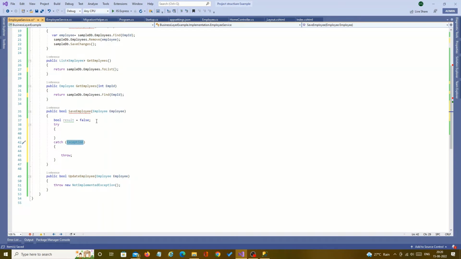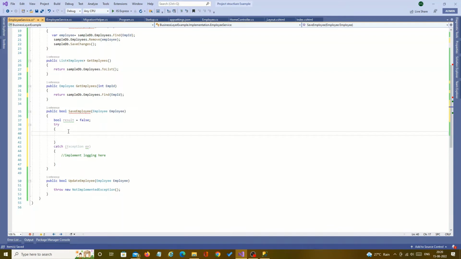It's always best practice to use try catch, and implement logging here. We will implement logging later on.